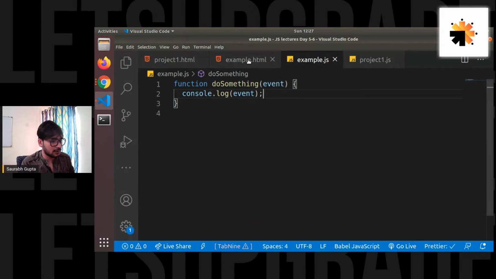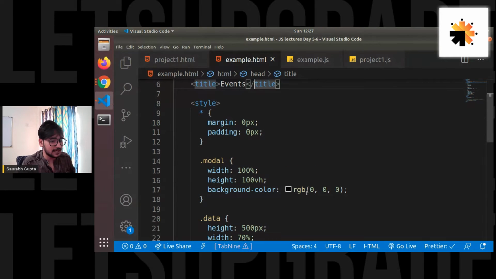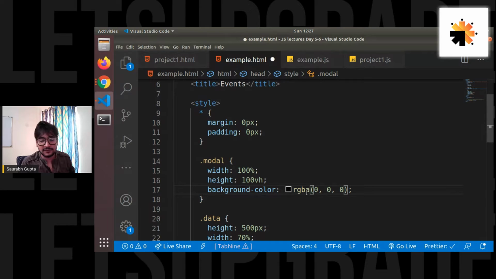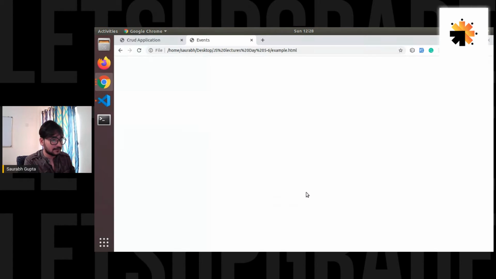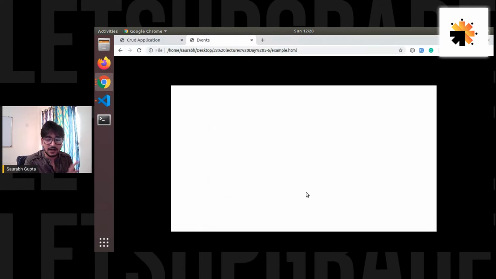Now, let's go on. And actually, there is something called RGBA, and A stands for alpha. And alpha means the opacity you want, the transparency you want in your div. So if I make it 1, that basically means completely visible. If I make it 0, that means completely transparent. So let's see, if I make alpha 0, you can see everything is gone. The black has completely gone, right? But if I make it 1, alpha is 1, completely visible.